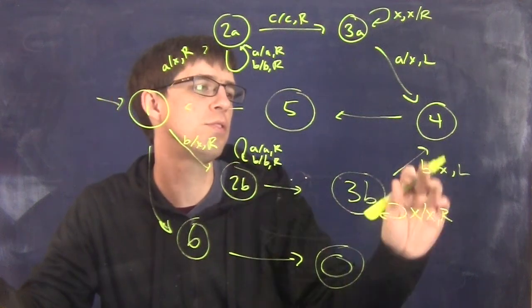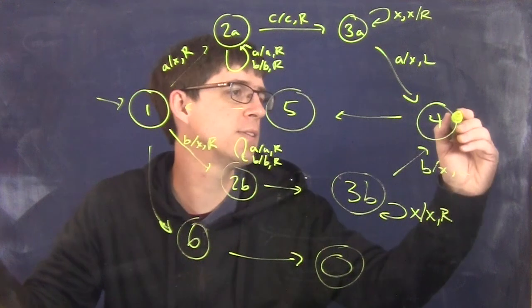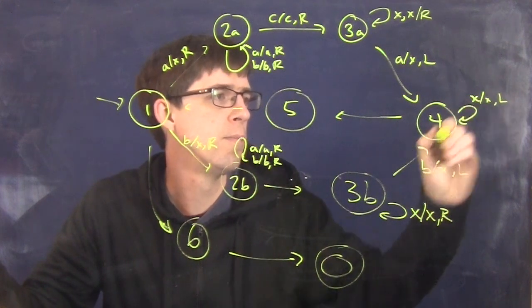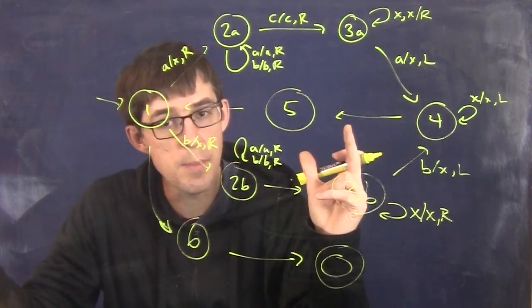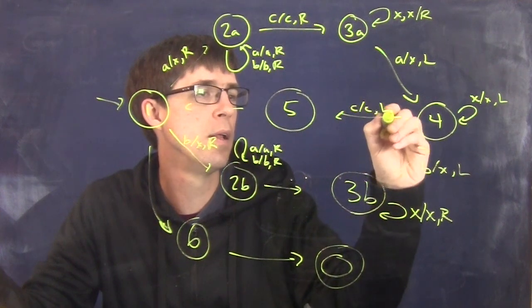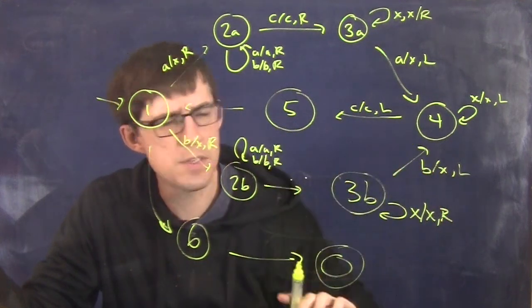All right, this is a little tricky. State 4 is moving, first of all, back through any X's. So I'm going to say X, X, L here. Not my t-shirt size. And then I get to a C in the middle. I have to move past the C in the middle. That's here, C, C, L. Why does this one get a looped edge, but this one gets its own edge into another state?